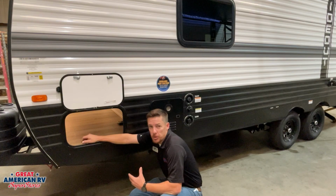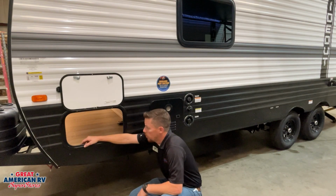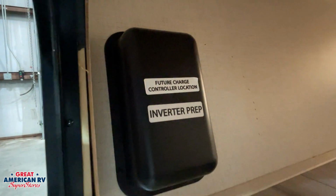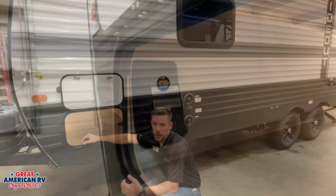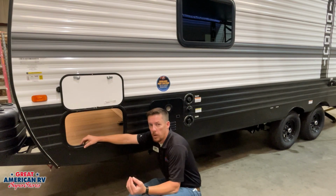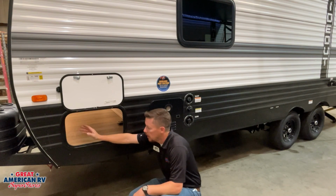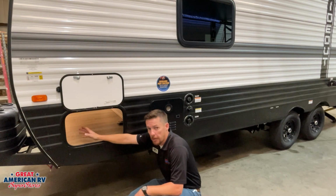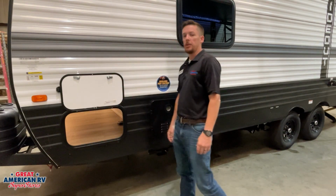Our passenger side here provides us with a compartment door to gain access to our pass-through storage. You also notice in here we have the location for our future charge controller, which is part of the solar prep package. The wiring is already there for that controller system, and we also have an inverter prep. An inverter changes 12 volts to 110. We would use this if we're dry camping and we want 110 but we don't have a plug-in. We would turn that inverter on and it would feed off of the battery. Now these locations are there and the wiring is prepped. You would just have to purchase those components to upgrade your system.